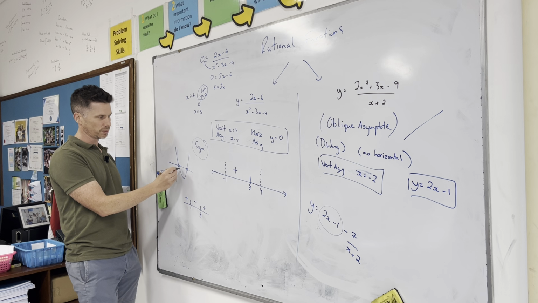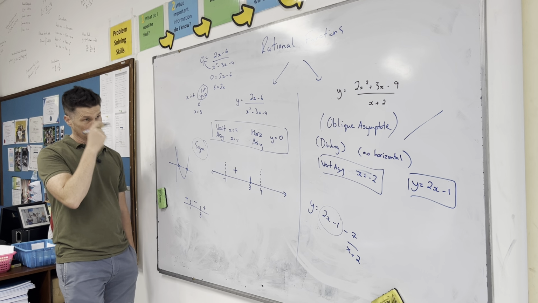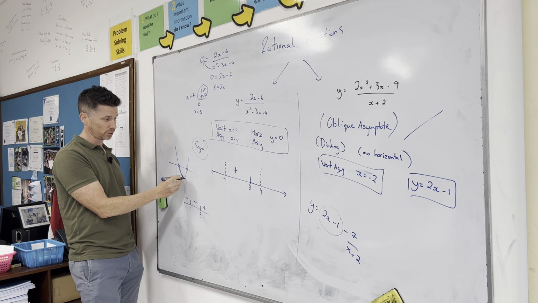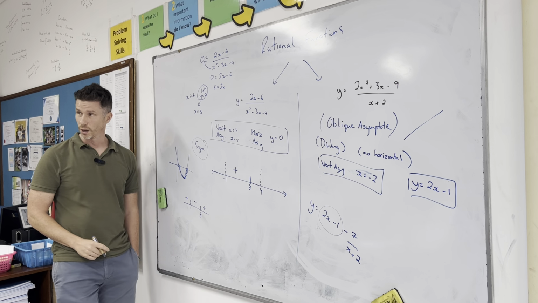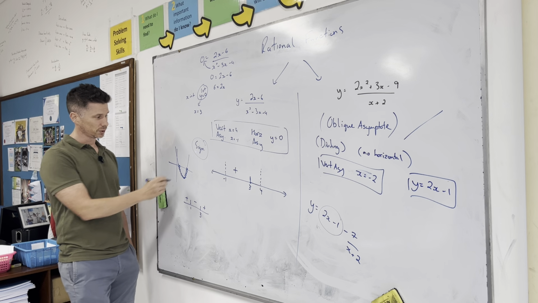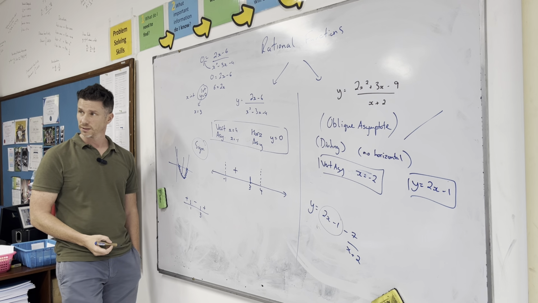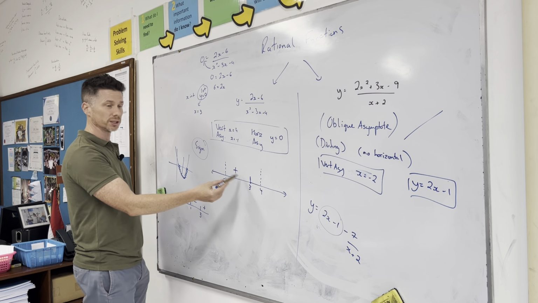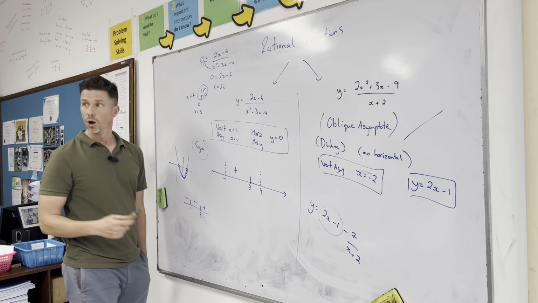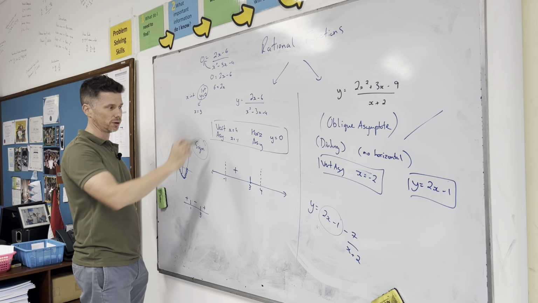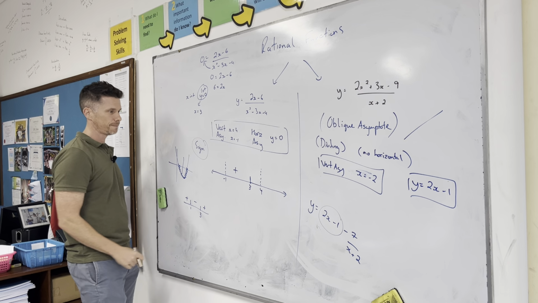So if I test a point between 1 and 3 here, it has to stand for all of these points. Why? Because if it didn't, it would cross back over somehow between them, and there would be another intercept. So if I find one point does one thing between these two values, all the points do that. The graph is all on the positive side. What about here?